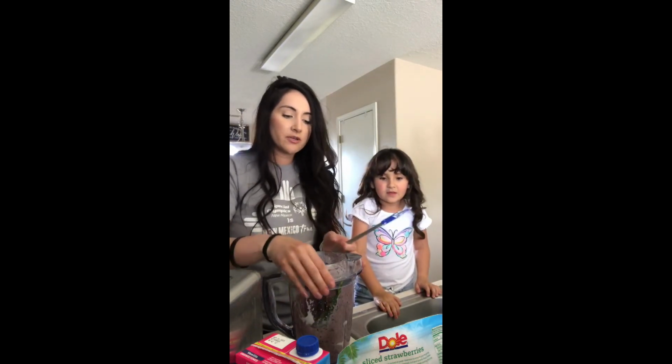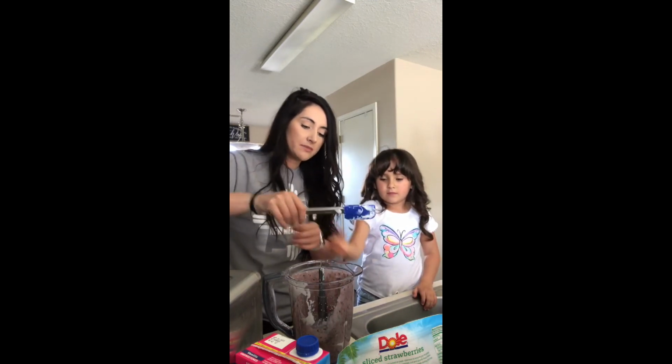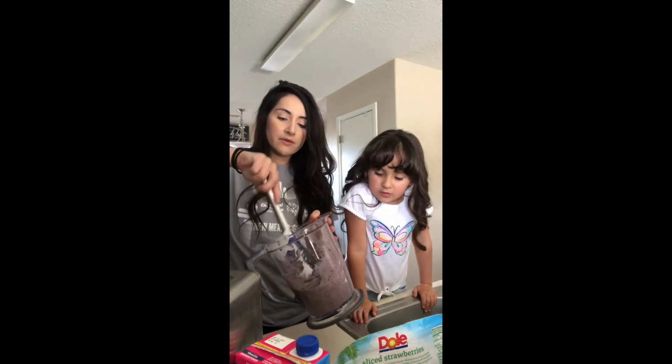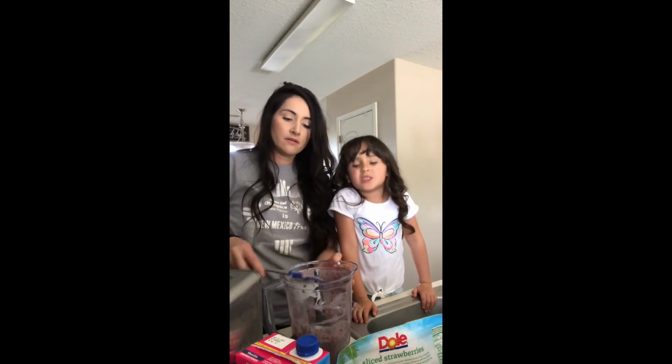Take our rubber spatula and we're gonna mix it around to make sure everything has been blended. We're gonna make sure everything is all blended. Still got a little bit of spinach in there that we're gonna blend.